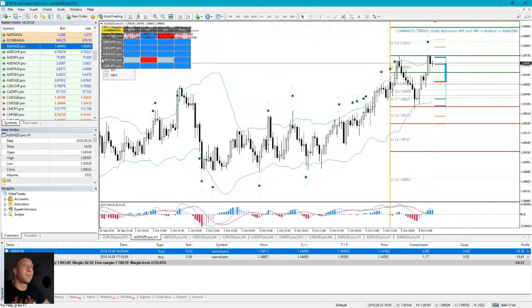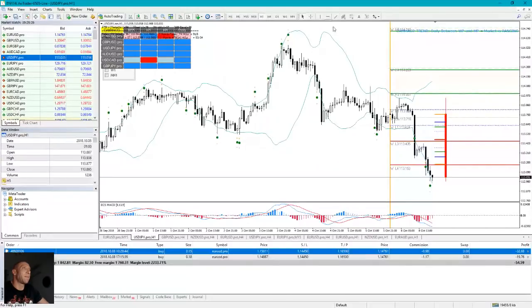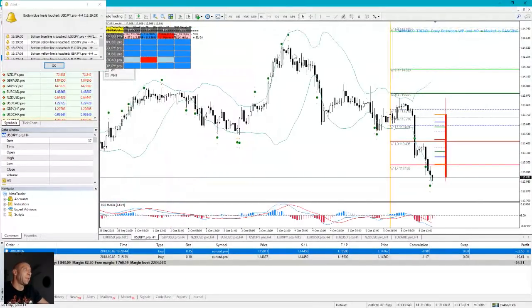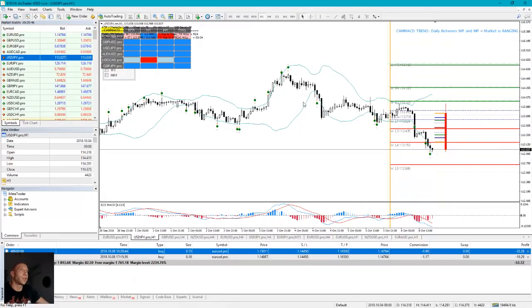If dollar yen breaks 113 to the upside, I mean, if it makes a bounce on this, you see, it's not very clear on the 1 hour time frame. It's in between. I think the furthest the price can go today is daily L5, 112.70. From this spot, you can try long, but otherwise, this is still a bit ranging with head and shoulders here, so it's not very, very clear. I would say if it gets there, try to long. Put a tight stop and enjoy.